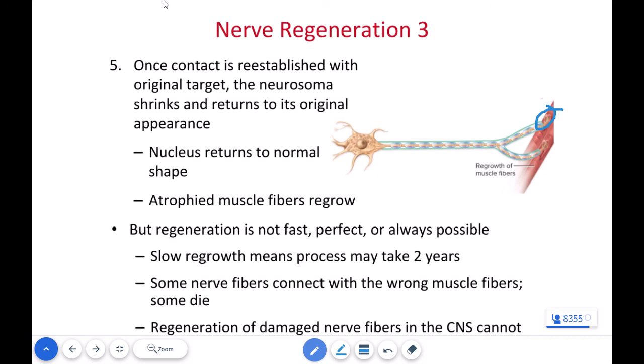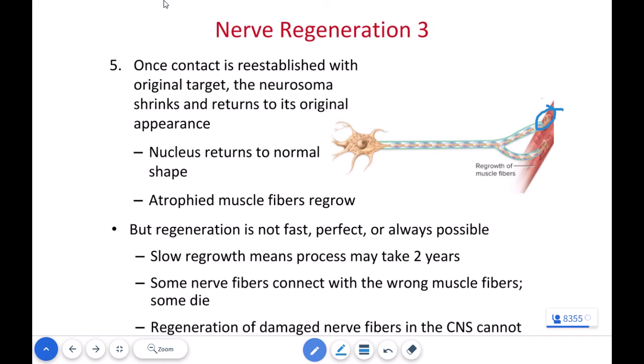And as we're going through this process, in the peripheral nervous system, there's an okay success rate. When you think of how unbelievably complicated this is and how many wires or axons are regrowing for the electrical circuits of our body, the fact that this works at all is pretty impressive to me. However, it's not a perfect process. When you have large incisions, large wounds, not all of the axons will reconnect to the correct target organ. A lot of them do, but there's not a 100% success rate.